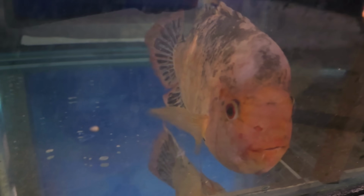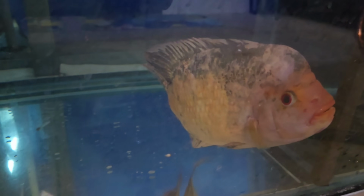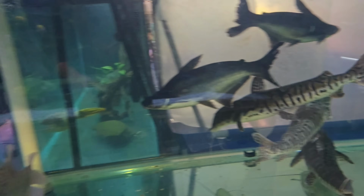Not sure if you guys seen, but we did pick up this Midas down here. He's kind of a nice looking Midas. I think he looks pretty sweet looking. If he can turn to his side, there he goes. He's kind of like a reddish marbled pattern, something you don't normally see too often. But he's over here because he's a little bit mean, so he's in a portion of this 170 down here, and he is going through quarantine tied into the rest of these fish up here.